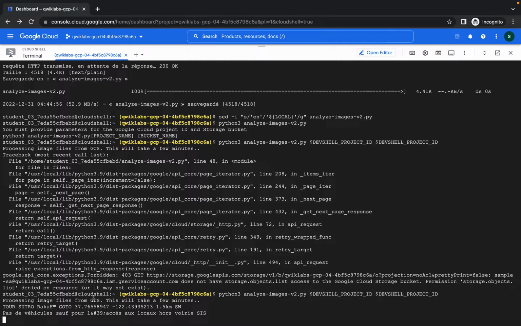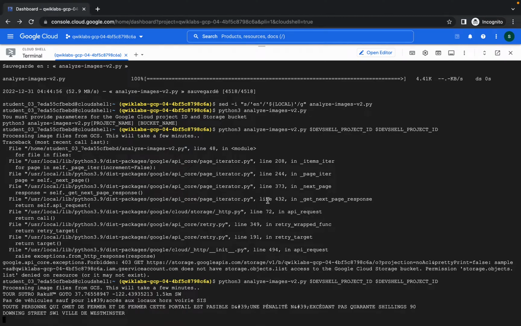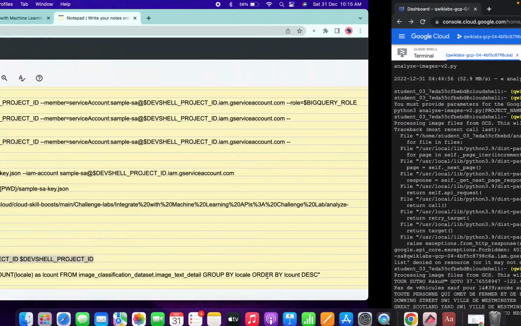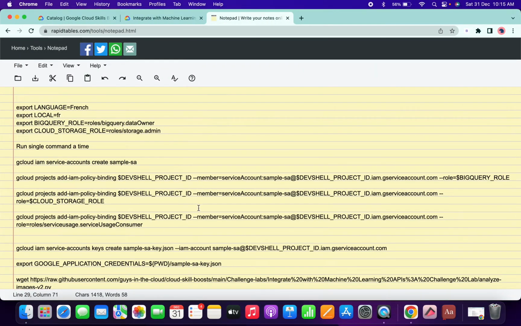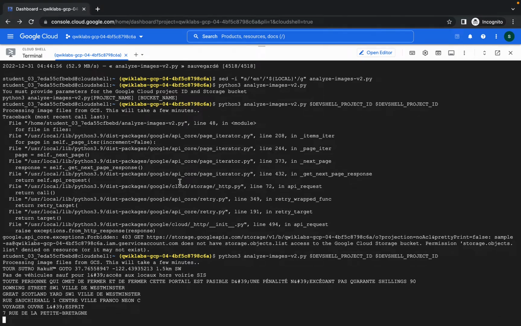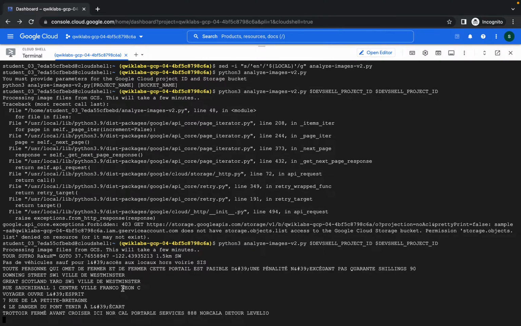Okay, I'm glad that I faced the issue you guys are facing, so that I can help you resolve it. So if you face that issue, just rerun the command again, because the progress is still updating in the background. That's the reason we got this kind of error. Okay, so now it will take a couple of seconds, so just wait for that.